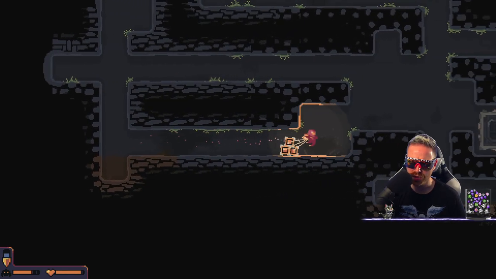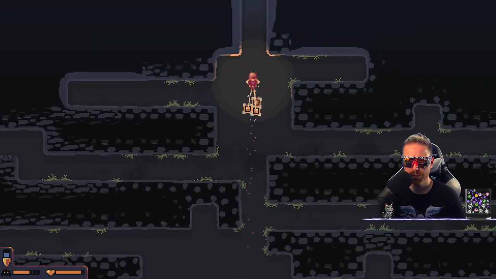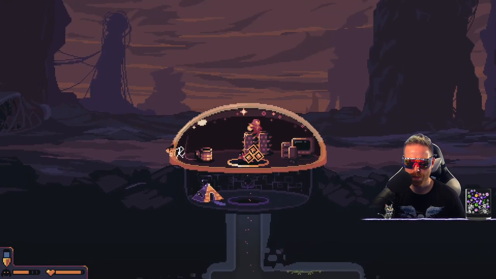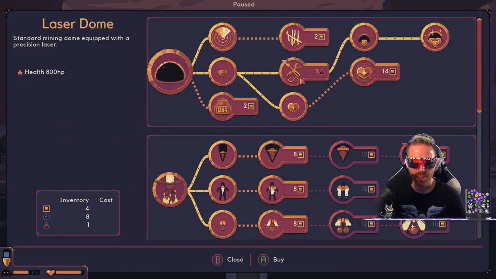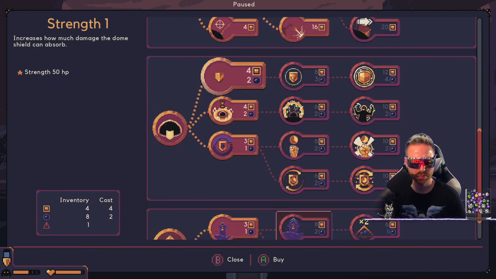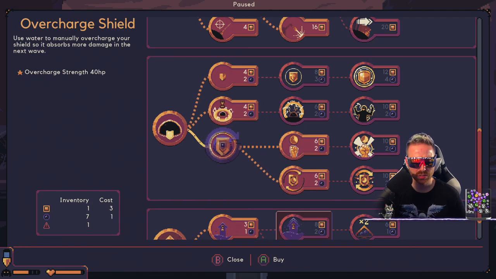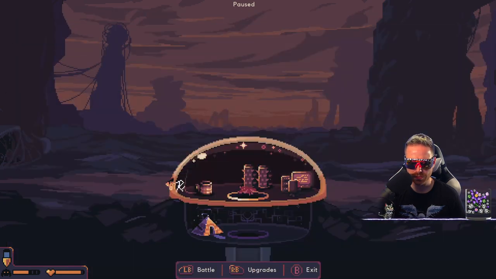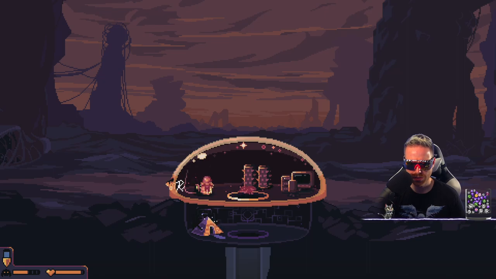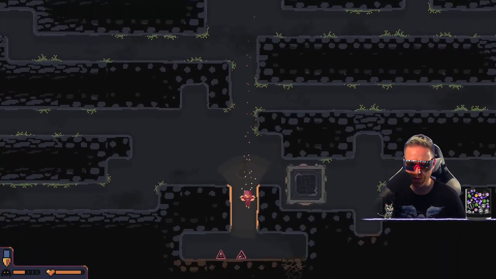You haven't gotten any shield upgrades yet. Am I supposed to have? Increase my shield, plus 50 HP. Overcharge my shield. So we try the overcharge, see what it does. How does it work? There we go. I'm assuming that did it. I hit A on the thing a couple times. It took like 3 hits of A.